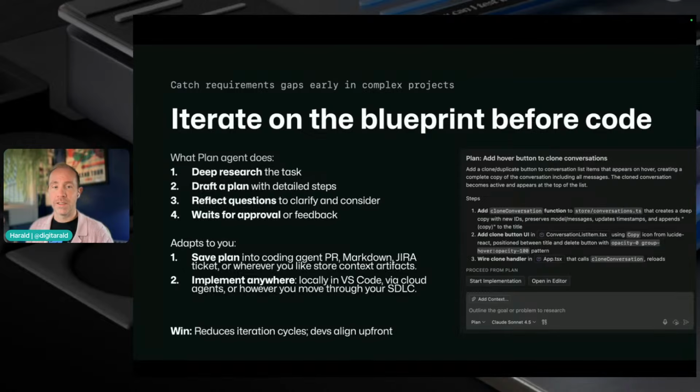So plan mode. I showed it in the beginning. You see basically the agent does deep research first. The plan mode is now shipped by default, so you get that benefit out of the box. By default, you get a short plan. You can always expand it into a longer form document in the editor. What's really interesting, I think, about plan mode is that in the end, it will always ask some follow-up questions to clarify, and that really helps to tease out the specific decisions.